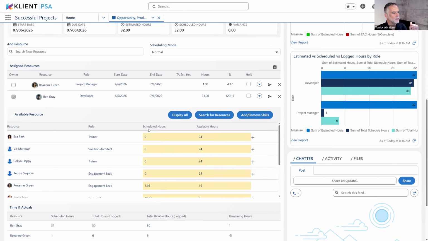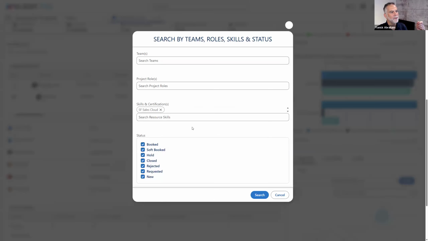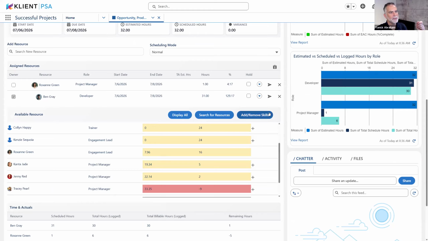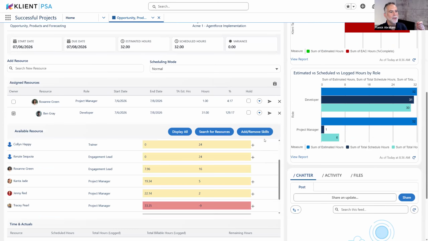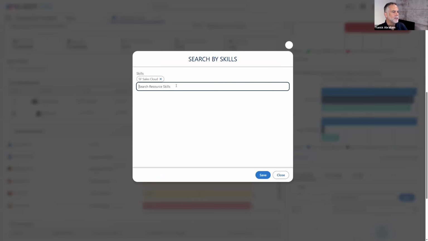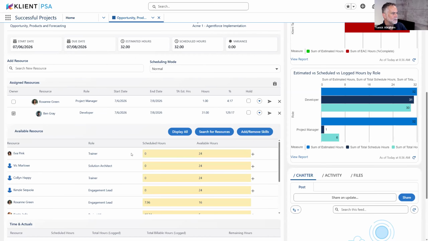And you can see the first column is scheduled hours and available hours. So I can pick any of those resources and add it to my project plan. So the default includes those skills. You can add it directly in the object here if you wanted to, but we also have a button here that you can add and remove skills. So let's say I might have one on business intelligence, and then you can add those skills. When you search, not sure I'm going to get any results, but yeah, I get a few less results, but I can now have that search working with the skills associated to it.